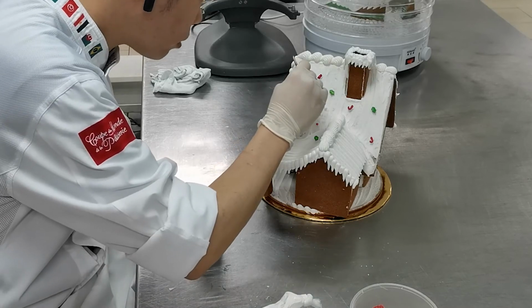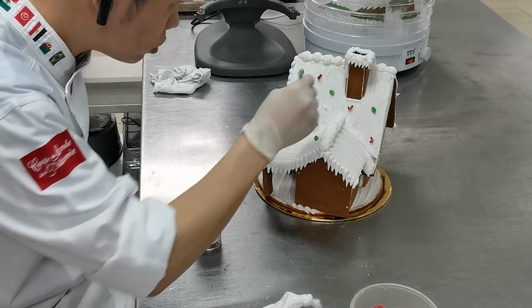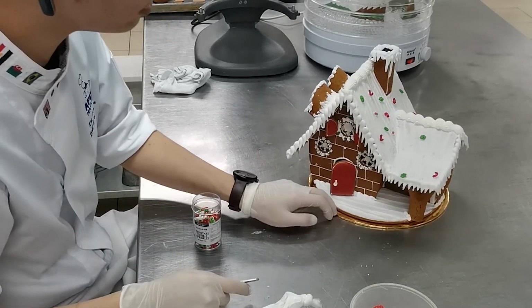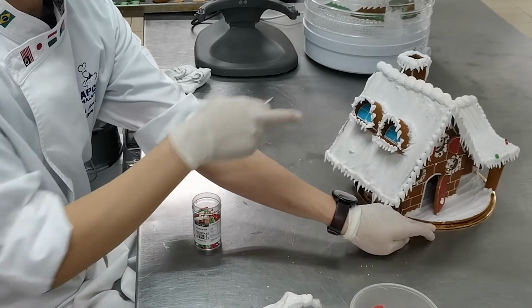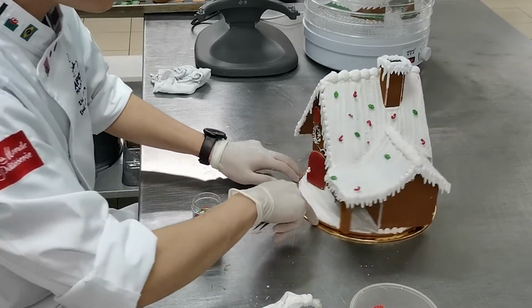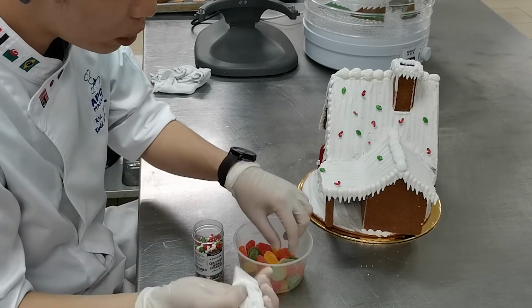I will take some time to decorate. Okay, I think this is one of the most important parts since we already have a structure for the gingerbread house. As you can see, guys, it's very nice if we create some different colors. Compared to the plain one, it will look much better. And we can also use some gummies to give effects as well.